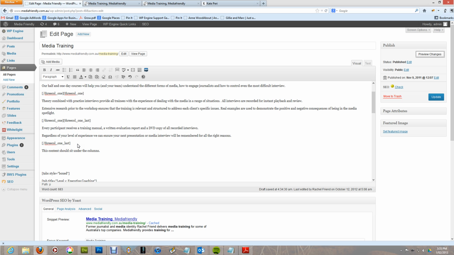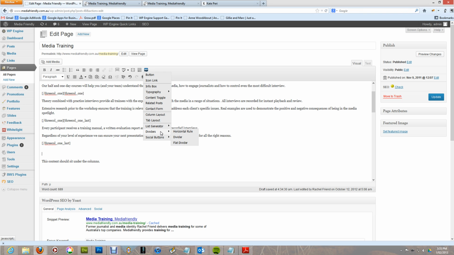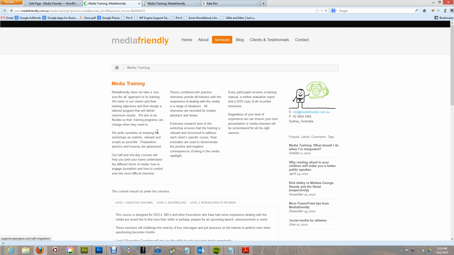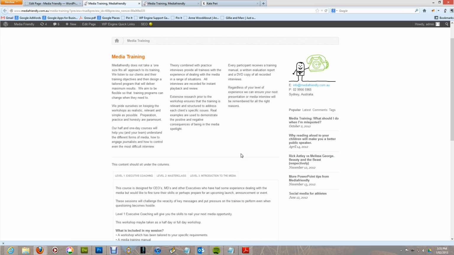So what you should do is use the Woo shortcode again and go dividers. With the dividers, on most people's themes, the horizontal rule is a single grey line, while the divider is just a blank line. If you want to, it's often good to put in a little grey line just to separate them. So I'm just going to do HR and hit preview, and you can see there you go. That's split that column out, and then you can put a line in here.